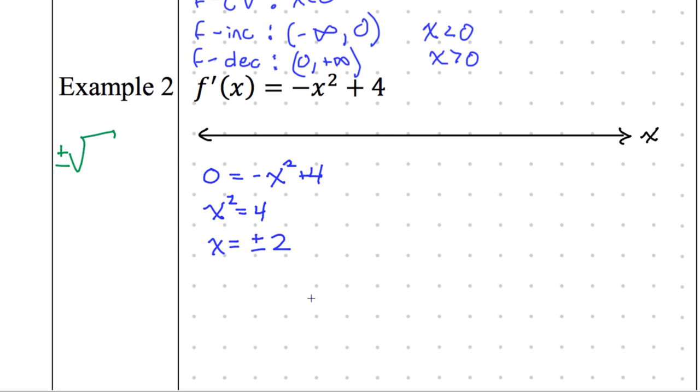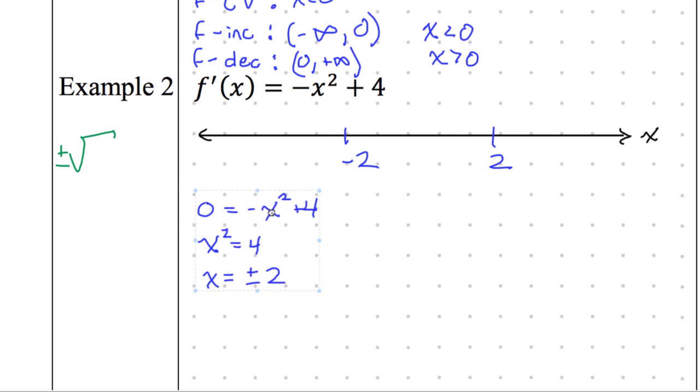So we have our two values. Let's go ahead and graph them. There they are. We have a negative 2 there. We have a positive 2 there. What do I do? Test points. Which point should I test? 3. And I didn't give myself enough room again. You're testing 3 because that's going to be the farthest to the right. And I will go ahead and do that.